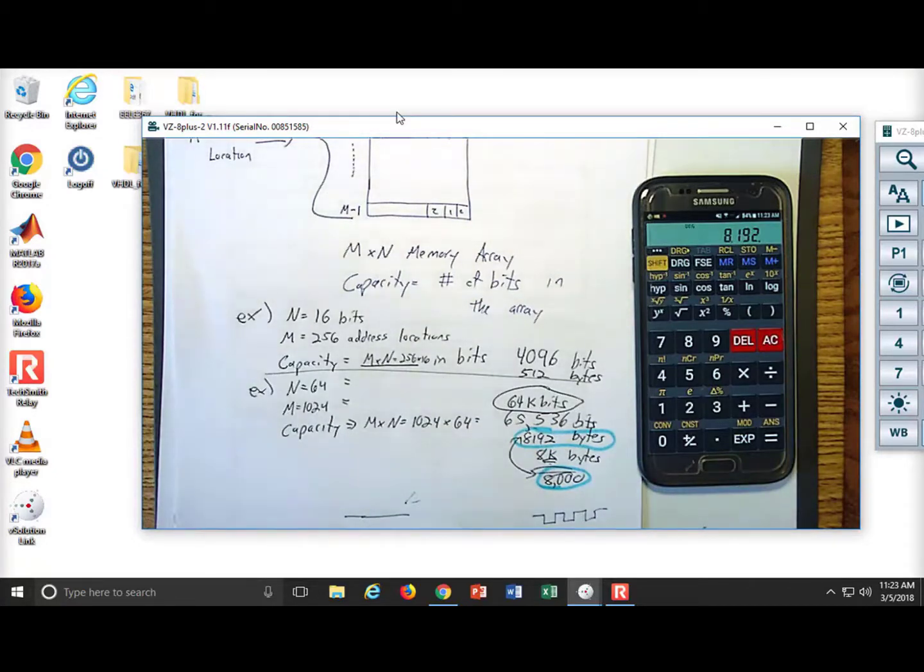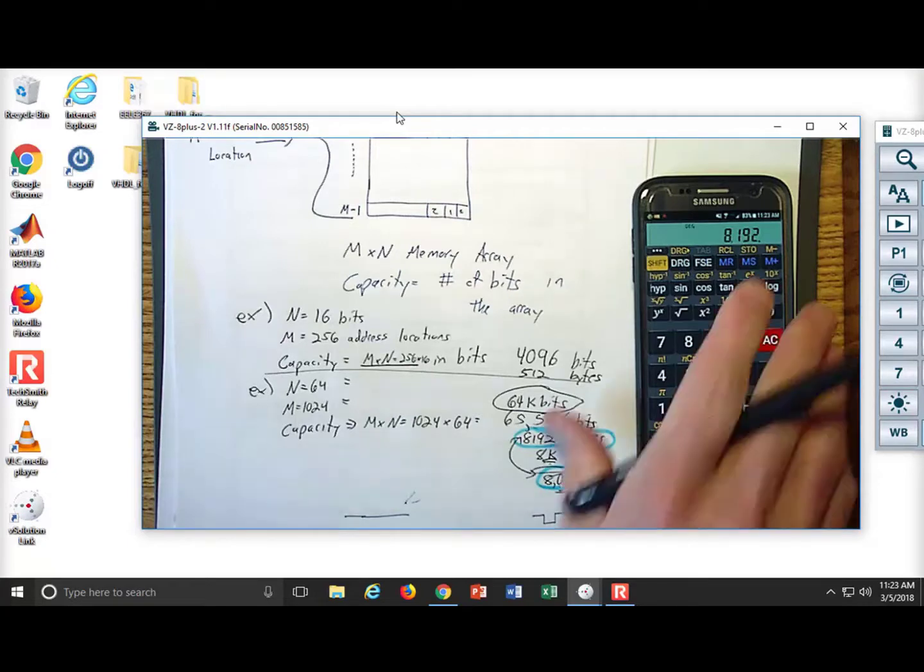As an engineer, what you need to keep in mind is that the way that we talk is a shorthand, okay? So the capacity, nobody's rounding these bits off. It's not like somebody built an 8192 byte memory system, but just because we call it 8K, they went and deleted 192 bits. The bits are still there. So it's up to you to keep that in mind, the way that we talk versus the actual capacity.